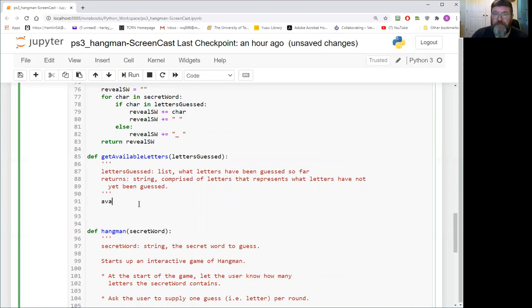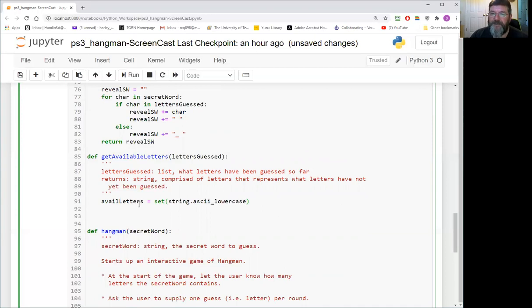So I'm going to make a variable available letters. This is problem 3, equals, and I'm going to use the set command. I don't know, there are probably other ways you could do this, but I used this and it worked.